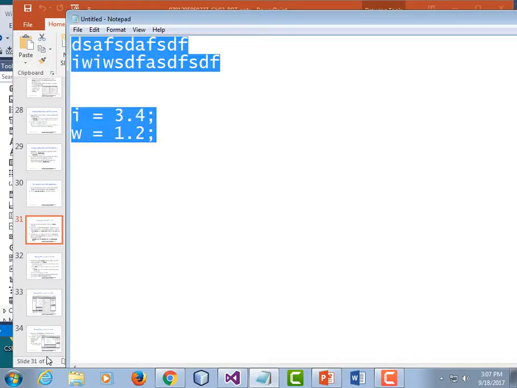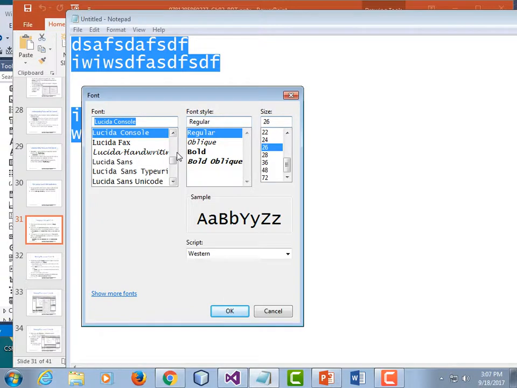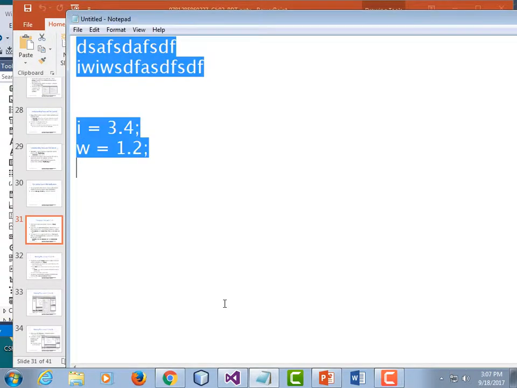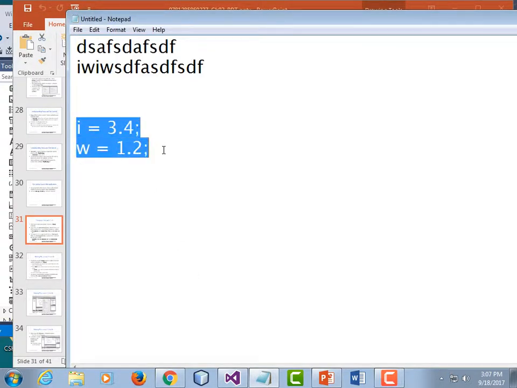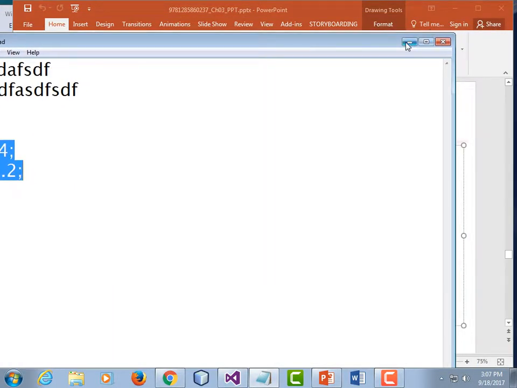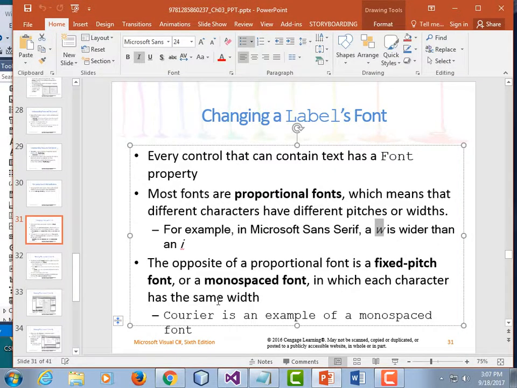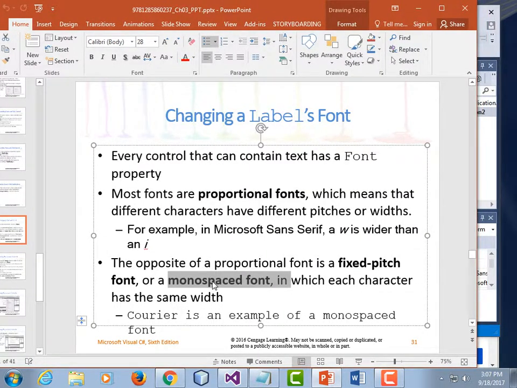If I change that to a proportional font, not a console font or a typewriter font, like Lucida Sans, now you can see that stuff no longer lines up, which is great for reading. You know, reading. A typewriter font, a monospace font, a fixed pitch font, if we're going to get even more technical in their name. Most people just call them monospace. Then every character occupies the same width. So your code editor is set by default to do that.